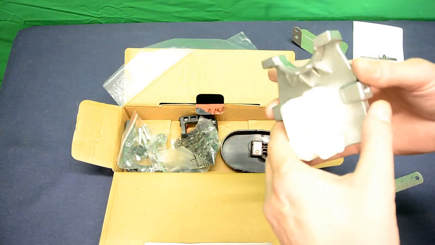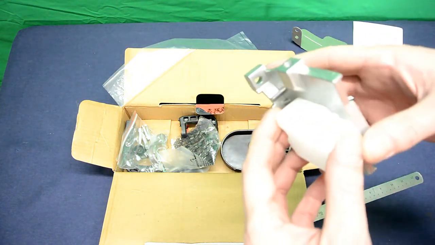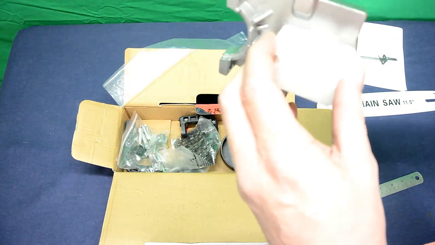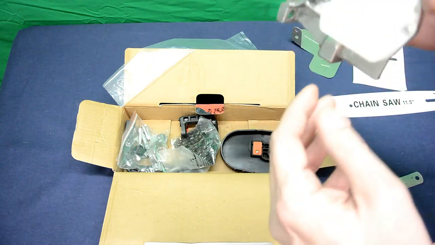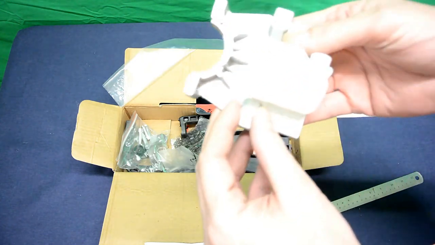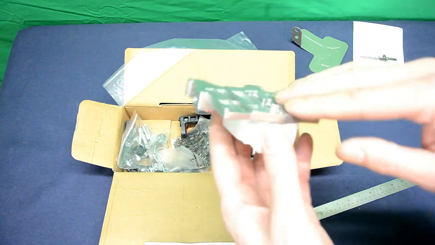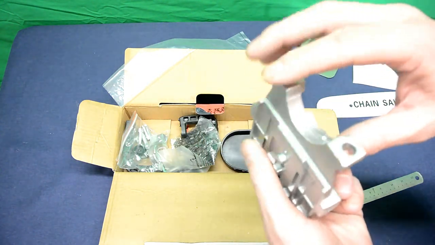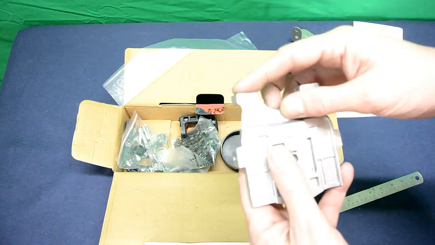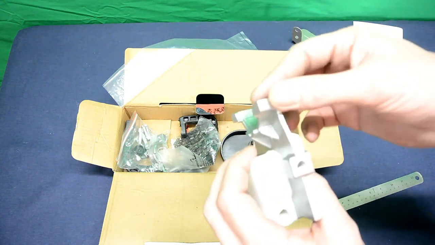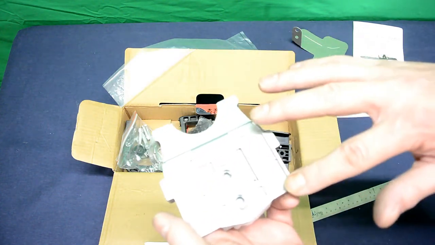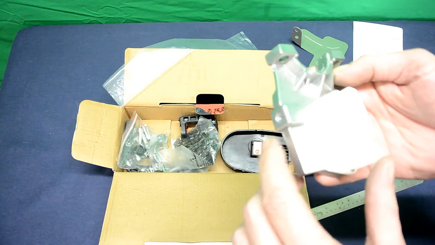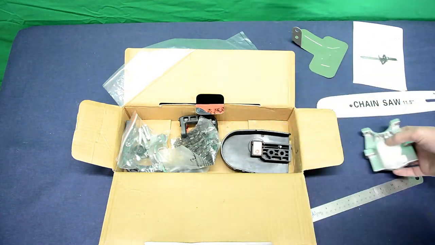Some of these kits come with a weird oiling system. It's a little squirt bottle or squeeze bottle. It's got a clip that you clamp over and run a hose down in there. And I think I like this one a little bit better. Little nubs on the edges here. We'll take some 220 and smooth those out. Make sure all our edges here are nice and smooth. Clean up any of the rough sides. Just for aesthetics mainly.